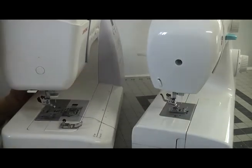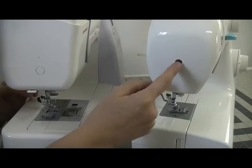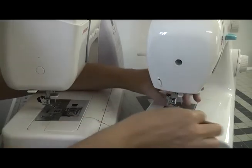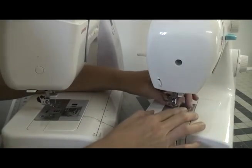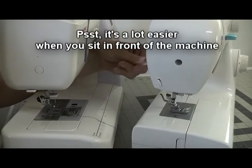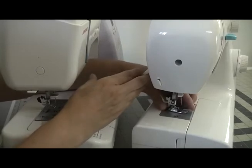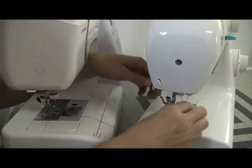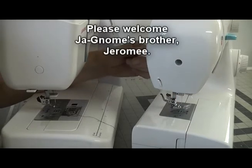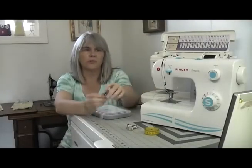Another great thing about these machines is that these are interchangeable. This is a Janome, this is a Singer. This is the foot from the Janome. I'll just get the foot from the Singer out of the way for a moment. You literally just put it underneath the presser foot, line it up with the shank and just push down until that little hook hits the foot, which I can't do because I'm back to front. There you go. And then it just lifts. So this is the standard foot off a Janome, which fits perfectly on a Singer, and it works the other way around too.